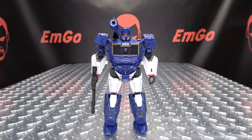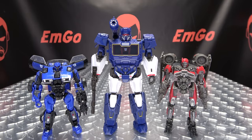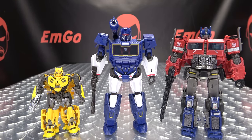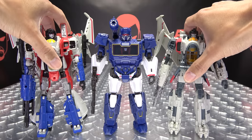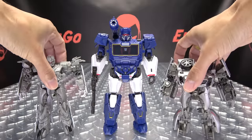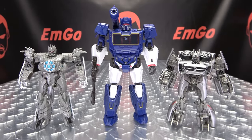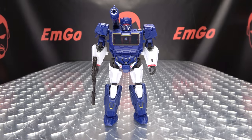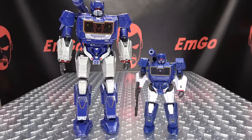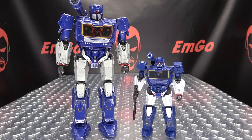And now for comparison. Here he is with Shatter and Dropkick. With Bumblebee and Prime. With Starscream and Blitzwing. With his other two Studio Series selves, and he is the largest of the bunch there. And just because, here he is with the Mechanical Alliance version of Soundwave, just so you can see how that works out. He's bigger! Shock! But there you go!